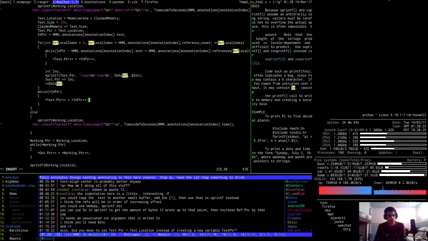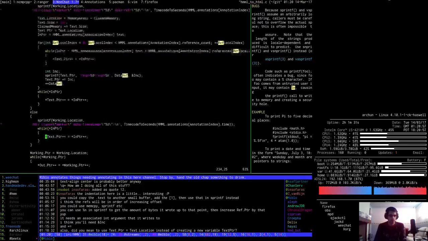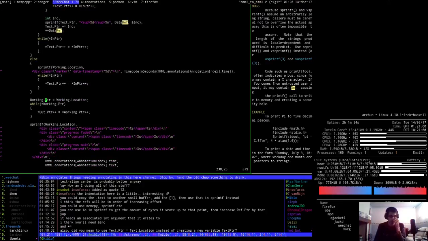And then after I've gone through them all, I want to say, while we've still got stuff in the in pointer, I want to say the value at text dot pointer plus plus is equal to the value at in pointer plus plus. Right, so that should then flush out the rest of the text.